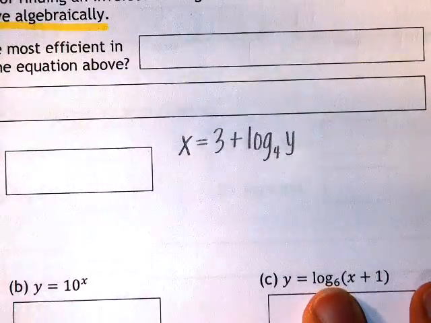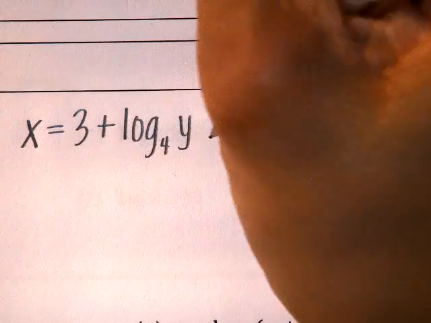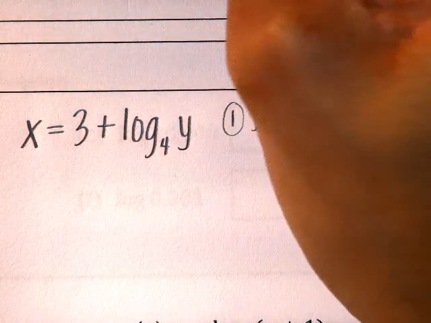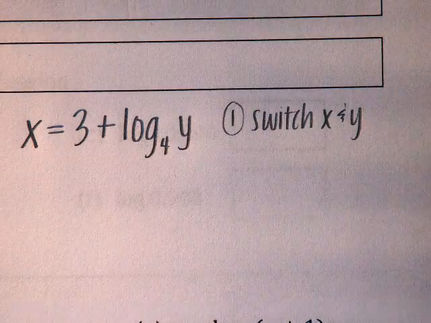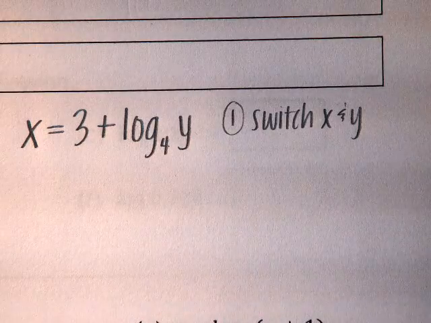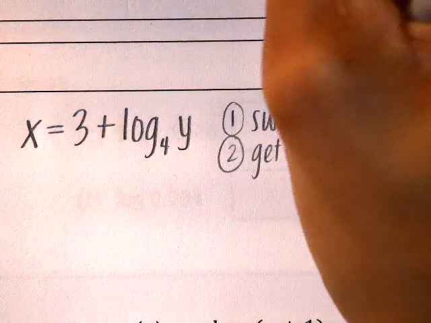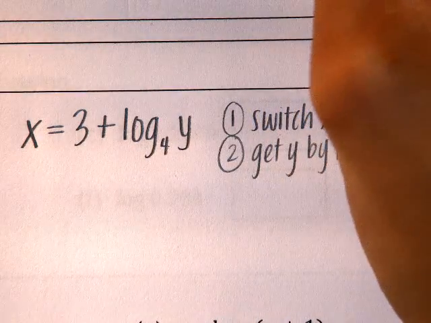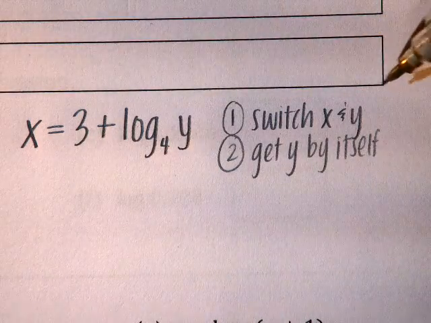Now, our goal is to get y by itself. So it's really kind of a 2-step process, and I'll write the steps over here if you're a note-taking person. Step 1 was to take the original problem and switch x and y. Step 2 will be to get y by itself. And hopefully this is where your algebra instincts do kick in a bit, because getting y by itself is something we've spent all year kind of working our way up to.